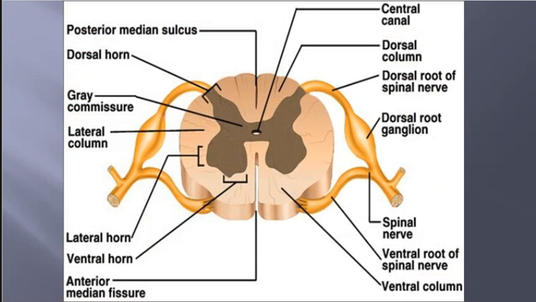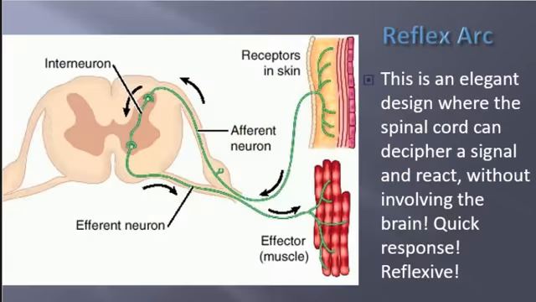This is what the tissue looks like. We have some gray matter and some white matter, right, in our actual spinal cord, right here. And they all have these names. You'll see that in your book. Dorsal horn, the lateral horn, this kind of thing. The reflex arc right here goes from the spinal cord to the effector muscle, like say the touching of the skin. In other words, you know how we're talking about reflexes? It doesn't have to actually go through the brain. It can actually have its communication right there through the spinal cord.